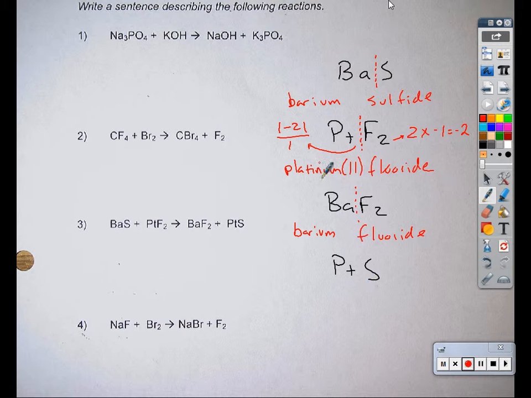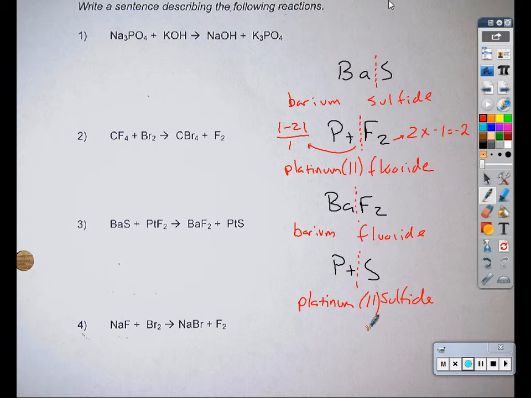We had barium up here, we're going to have barium down here. We had fluoride up here, we're going to have fluoride down here. We're just mixing and matching, basically, when we get down to the bottom part. Same thing's going to happen here, and it's going to save us some time. Platinum's a metal, so it's ionic. And we have the platinum and the sulfide, just like we did at the top. Here's a shortcut. Because platinum was a +2 here, it's going to still be a +2 down here. That's not going to change. Very, very seldom have I ever seen anything where the charge changes.